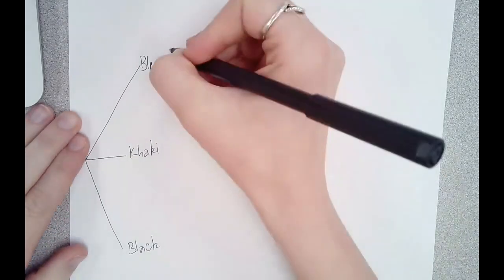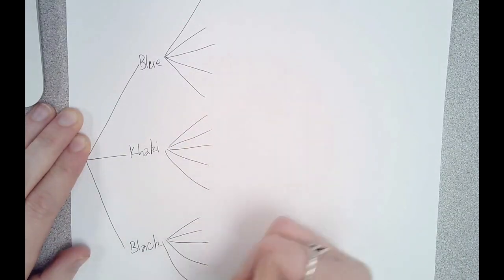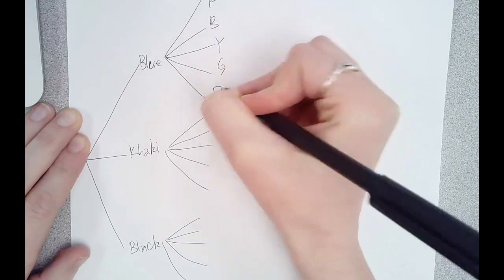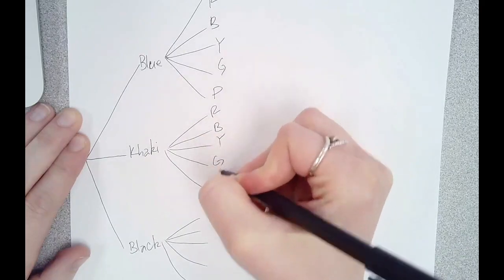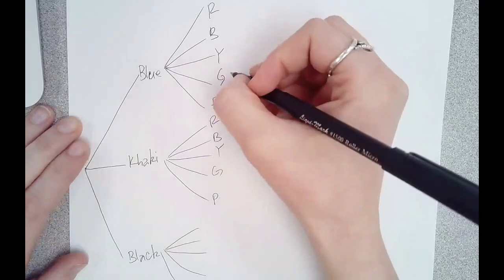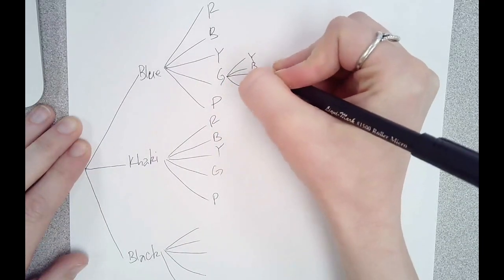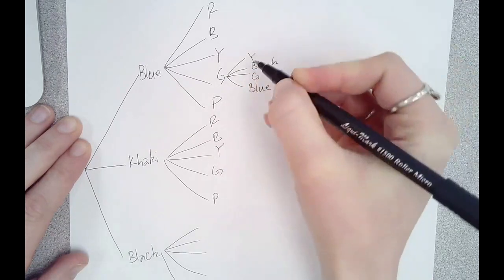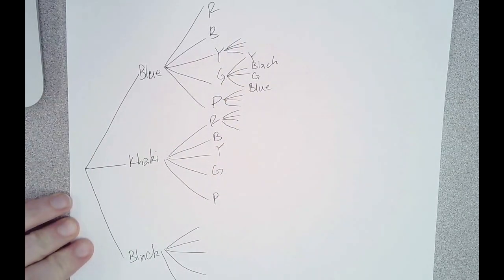I'm going to zoom out so we can see this a little bit better and then add on the t-shirts. So he's got 5 colors of t-shirts for each pair of pants: red, blue, yellow, green, and purple, and then we need to list that out for each one of the different pairs of pants. And then for each of those t-shirts, we've got 4 of those other shirts that are going to go over the top. And so we've got yellow, black, green, and blue for those, and we need to put one of those on every one of the t-shirts. So that gives us all of these possibilities.